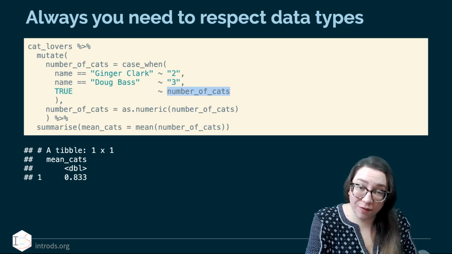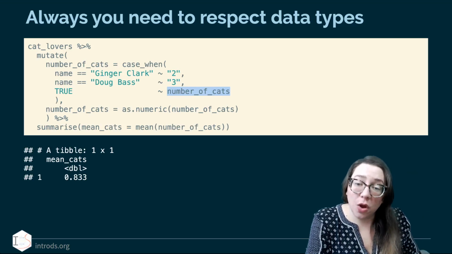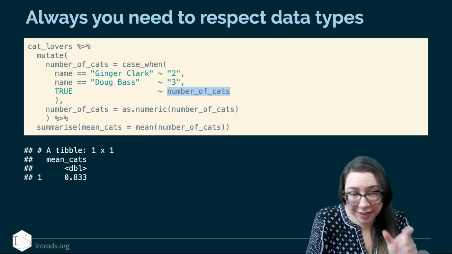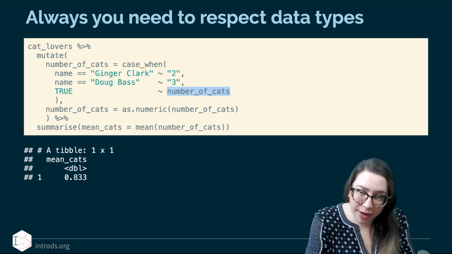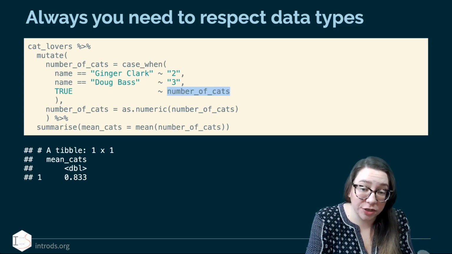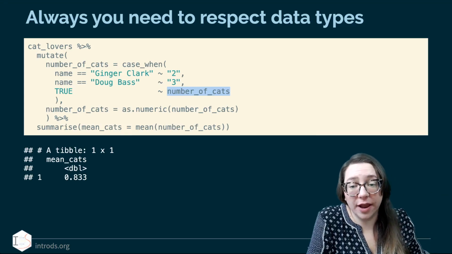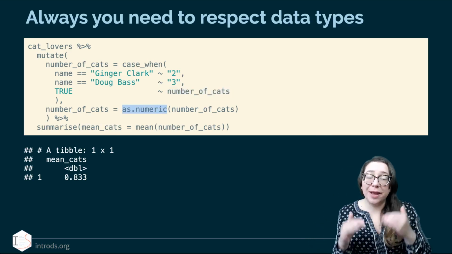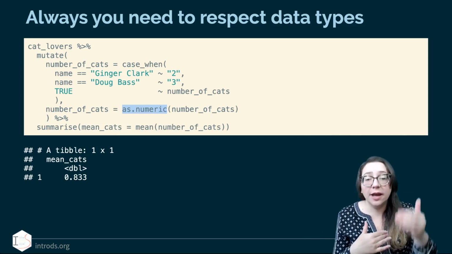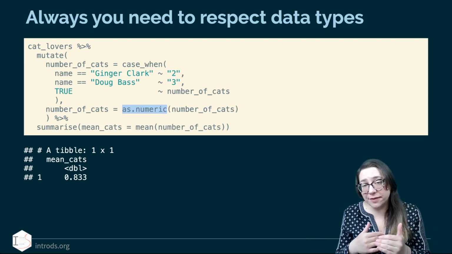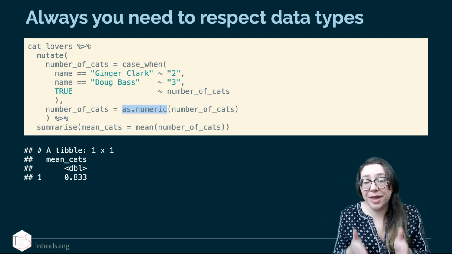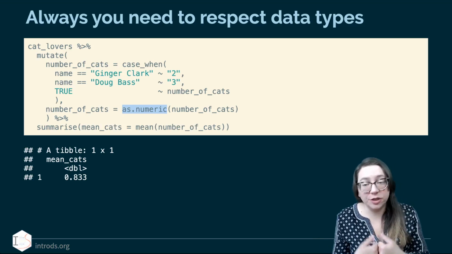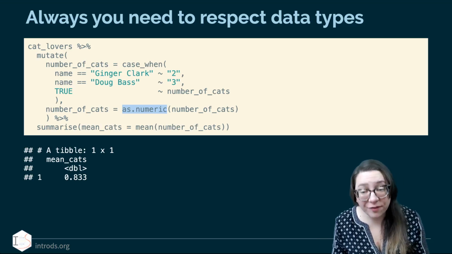So now I have a column called number of cats where every single entry looks like a number to the human eye, but is stored as a character string. And then all together, I convert all of them to numeric data. So I'm respecting the data type as I'm doing my fixes to my data and sticking with the same type that was given to me. Once I have a column that I know can be converted to numeric data, I do the conversion. So now that warning goes away and the value is the same.